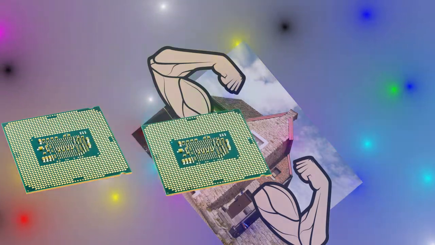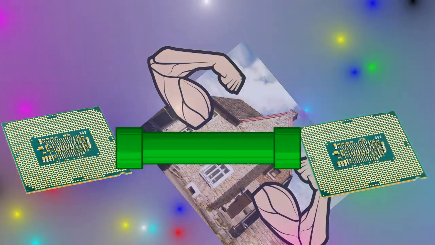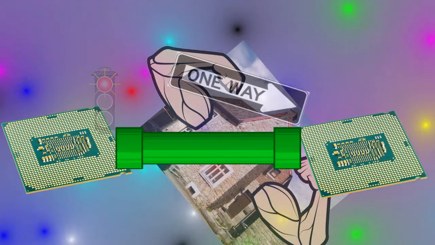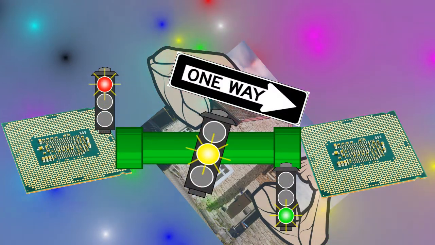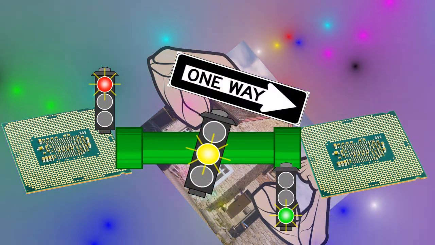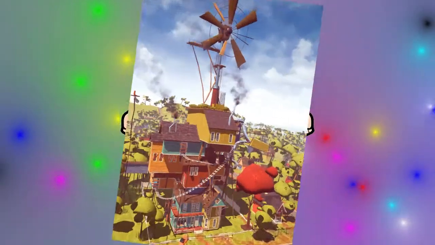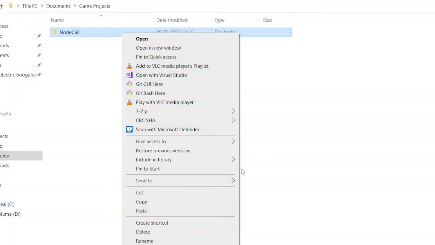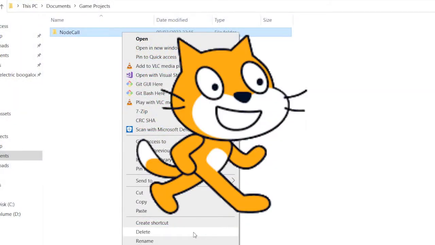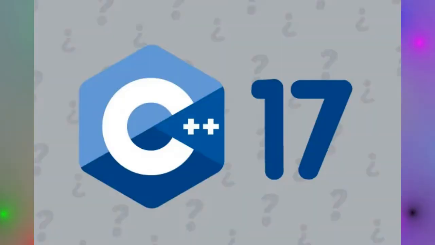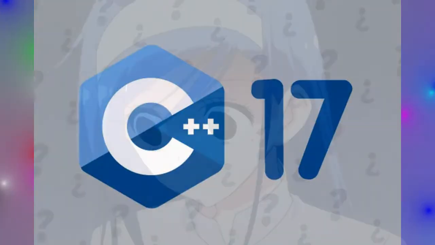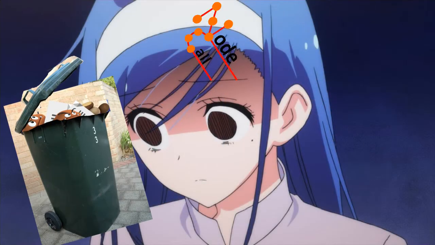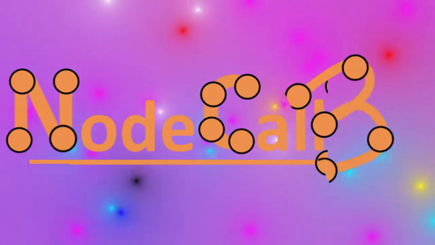I then tried to make it run on a separate CPU thread in parallel with the game, and then sync it all up so it didn't modify the data the game was using, and it ended up less as a regular house and more like something from Hello Neighbor. So, as I was re-implementing systems during the engine rework I'm in the process of, I decided to throw it all out and start from scratch. Then, halfway through, I discovered a swath of new C++ 17 features that made half of my work redundant, so I scrapped that again and started Nodecool 3.